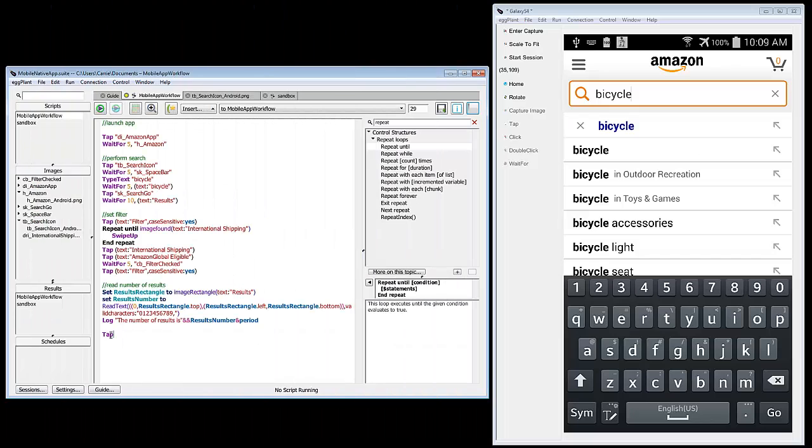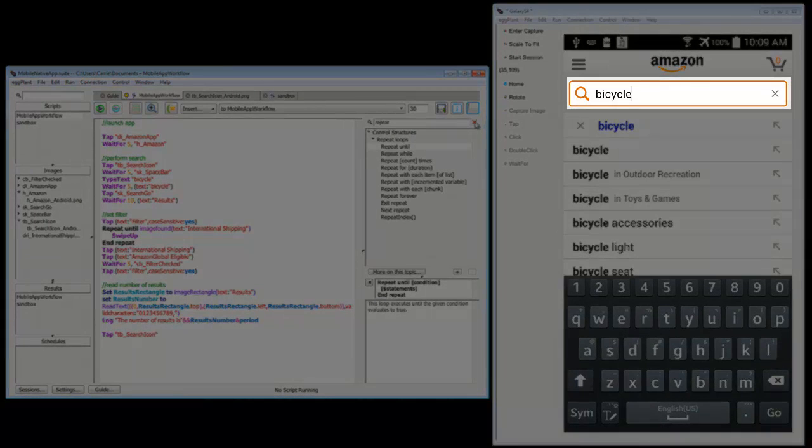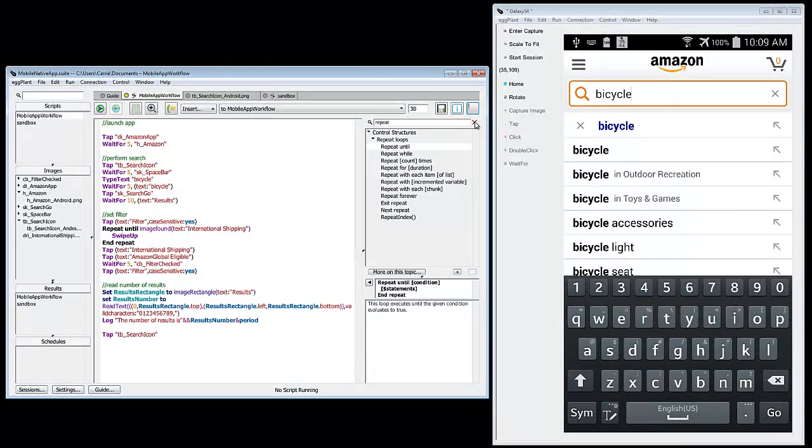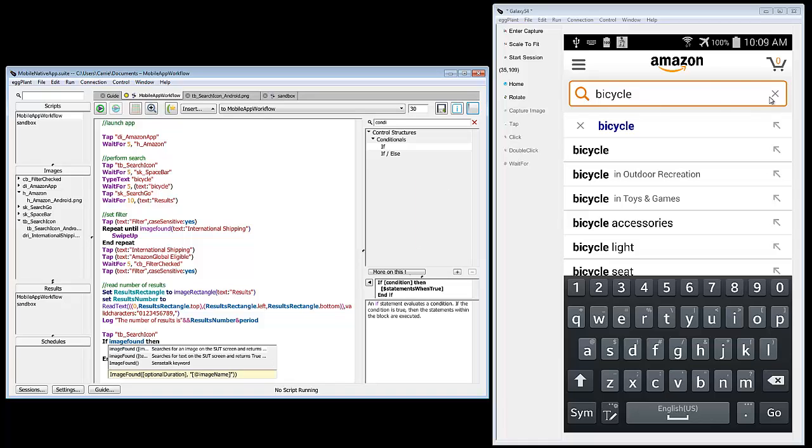The next thing I need to do in this script is repeat the workflow of searching for an item in the store, but I noticed that when the app has already been used to search, the previous search value is stored in the search field. I need to script a way to handle clearing the previous search so that I can search for a new item. The way to do this in the app is to tap on the small X that appears in the search field. I'll code a conditional statement that checks for the presence of the small X and taps on it if it's present.